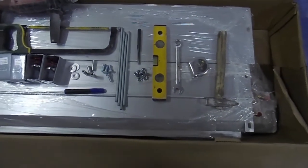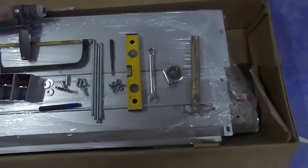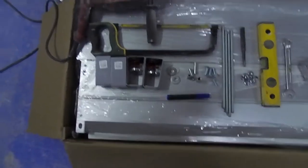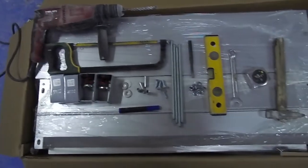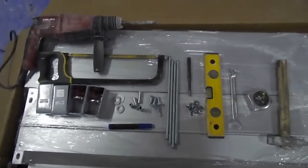Today we are going to show how to install FCU, fan coil unit. For the fan coil unit installation we require these tools and supports, and a drill machine. These are the supports required for installation of FCU. Let's start.